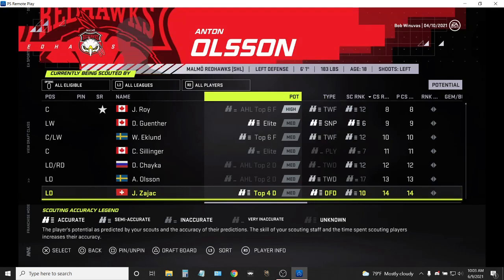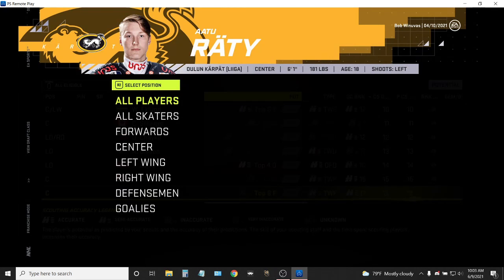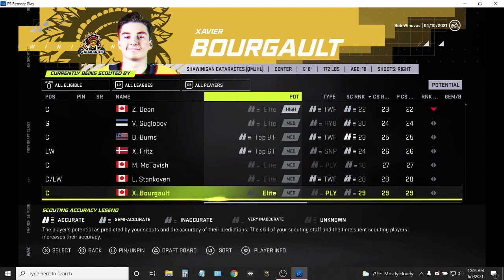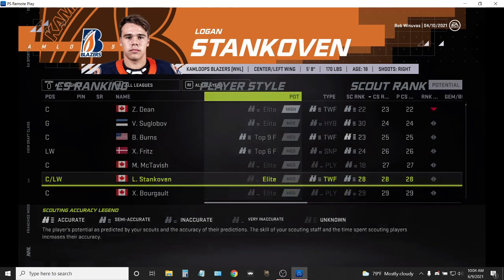Okay? And you can flip through this and you can see, and also just to let you know, this draft board, you can sort by positions just like you can with NFL and things of that nature. And you can go through and you can see, but let's pick a guy I haven't. Let's look at Logan Stankoven. Hi, Logan.